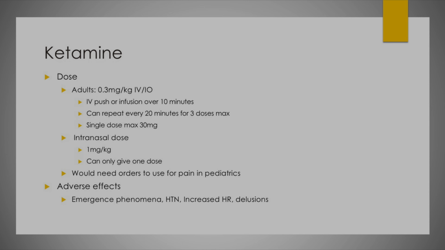Ketamine also increases sympathetic tone, which can raise heart rate and blood pressure. Because of that, we avoid it in patients with stroke, elevated intracranial pressure, hypertension, significant cardiac disease, glaucoma due to increased ocular pressure, and hypersensitivity. Protocol wise, under UP11, ketamine is advised against in combination with benzodiazepines due to increased respiratory depression risk.